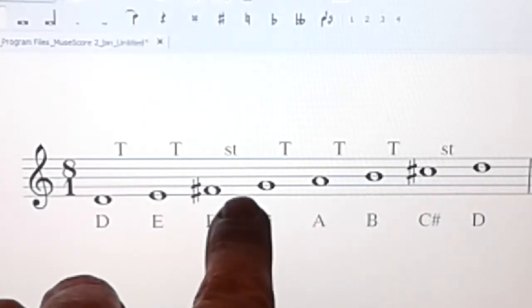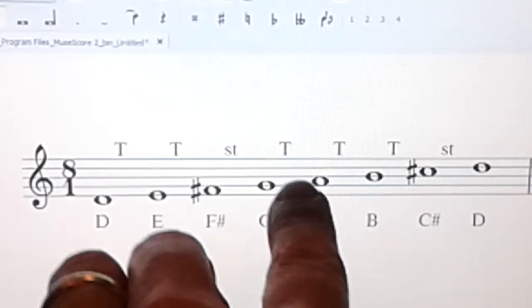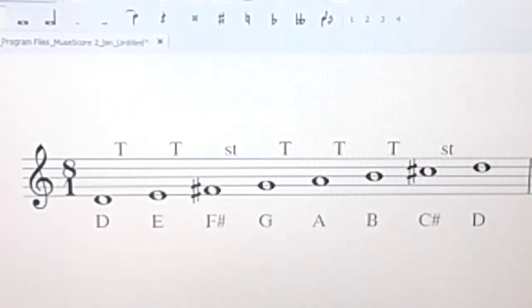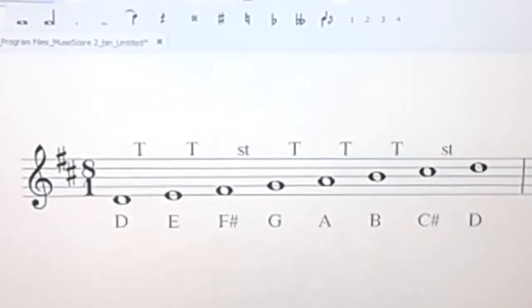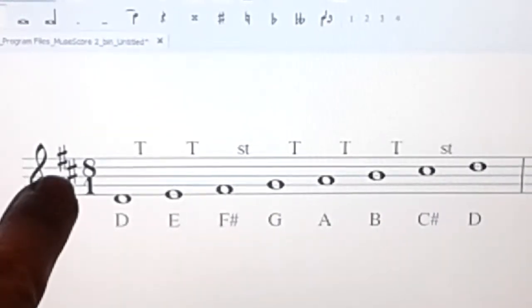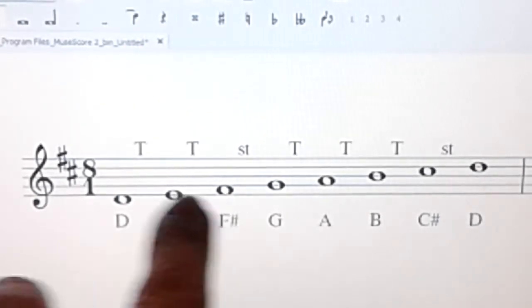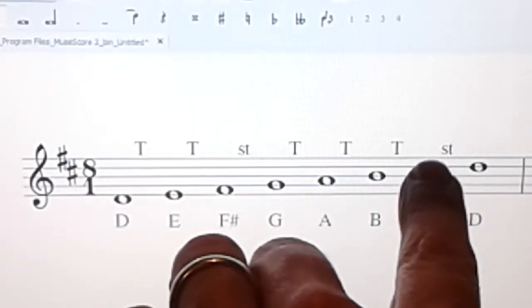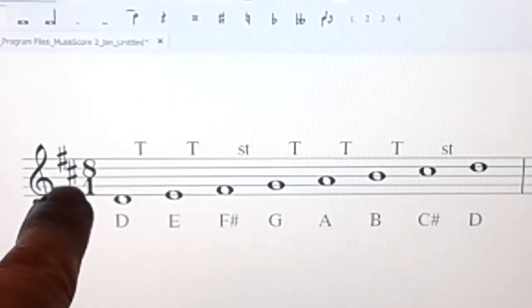Tone, tone, semitone, because F sharp to G is a semitone. Tone, tone, tone, semitone, because C sharp to D is a semitone. And if we use a key signature, F sharp and C sharp, then the sharp in front of this note here disappears because the F sharp is shown in the key signature, and the sharp in front of the C disappears because the C sharp is shown in the key signature.